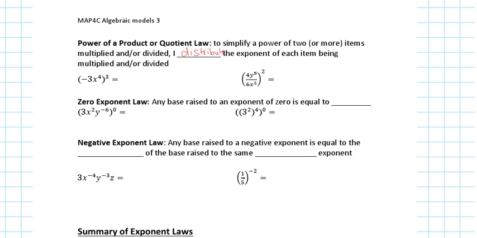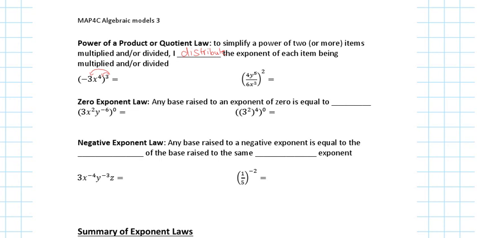How many items do you see multiplied together inside the bracket? The first bracket. 2, which are? 3, and x. What are they? You have to tell me. Negative. So I can do -3 as one thing, right? Okay. So you see two items, the -3 and the x. Do you see that? Okay. So what's going to happen is that this exponent is going to be multiplied by the exponent of each item that we have there.